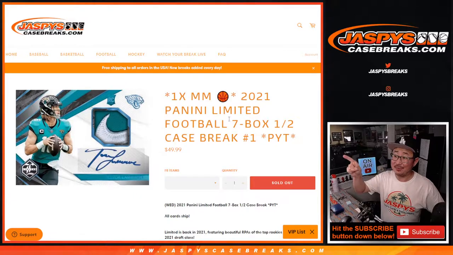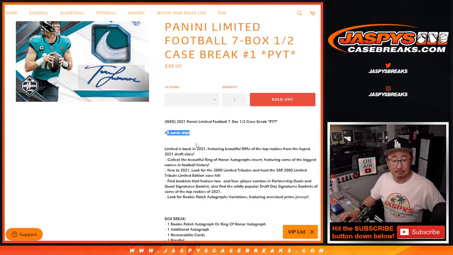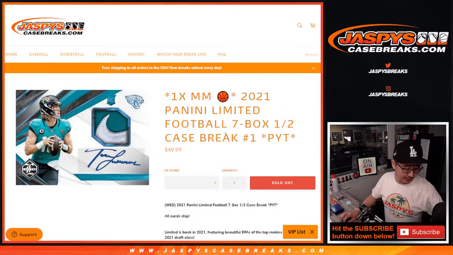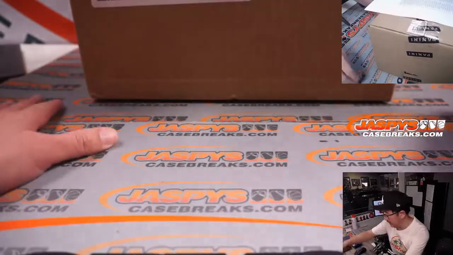That's me. And that is 2021 Panini Limited Football. Seven box, half case. Pick your team number one. Just our first case of the day. I know we did a lot of personal boxes, the all-card ship. Thanks, everybody. And here's seven boxes from a fresh case.